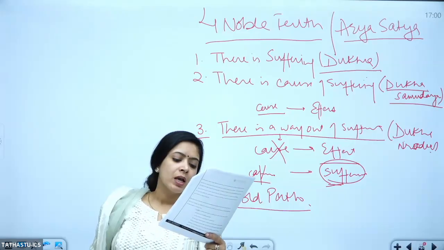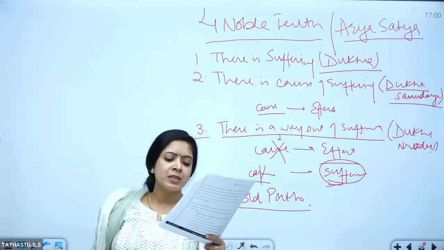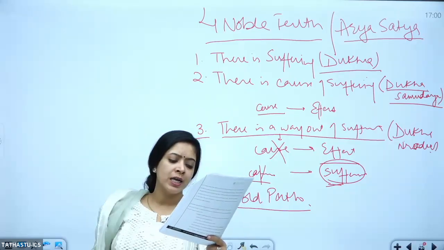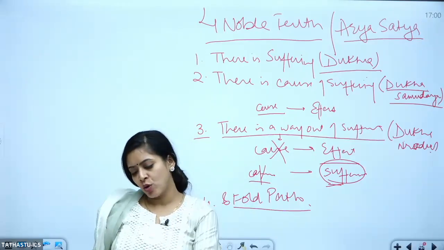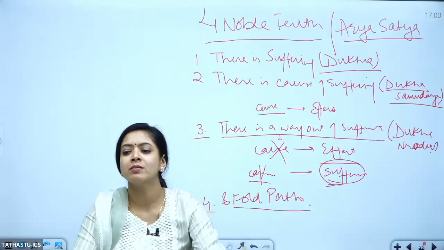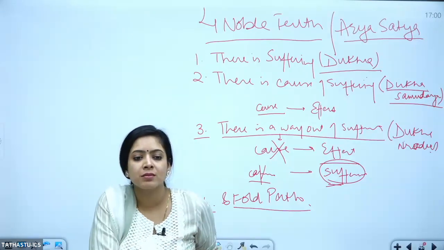Okay. Heterodox means against Vedas and Vedic ritualism. Atheistic means not believing in God. He gave various arguments to reject God. उन्होंने कहा कि देखो भगवान कुछ नहीं होता. क्यों नहीं होता? Why Buddha rejected God?